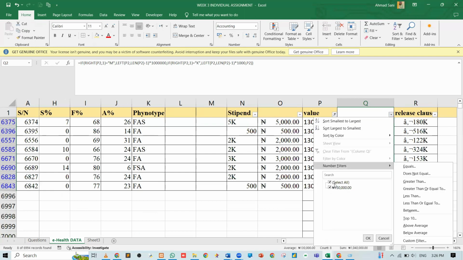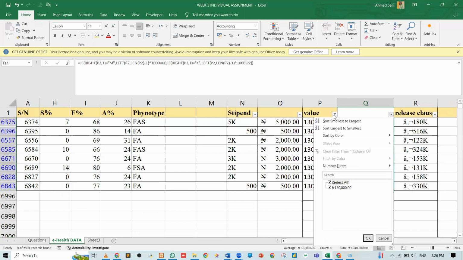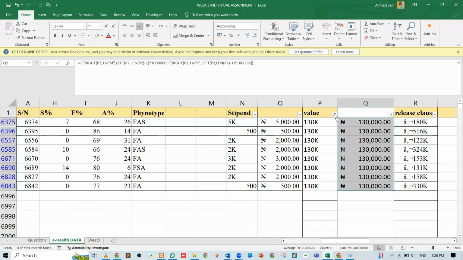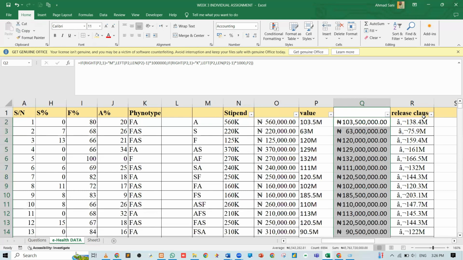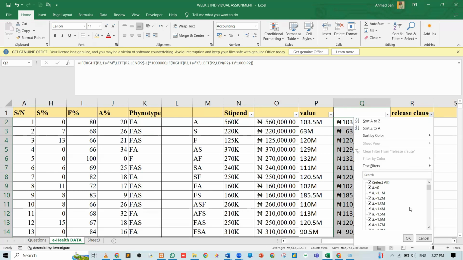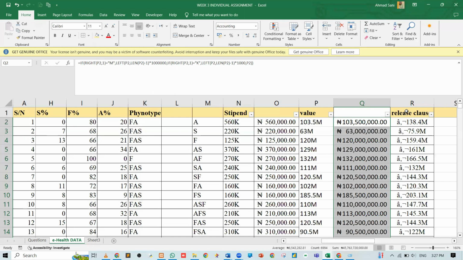Then I will just go and select the last one and do the same procedure also. So you see this one also is a bunch of K and M. So all I will do now, I will just do the text to column first.